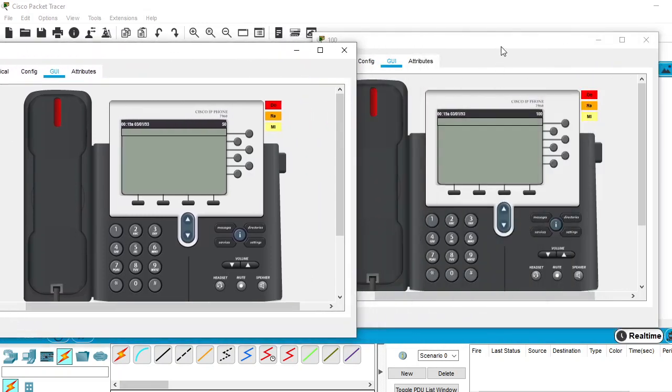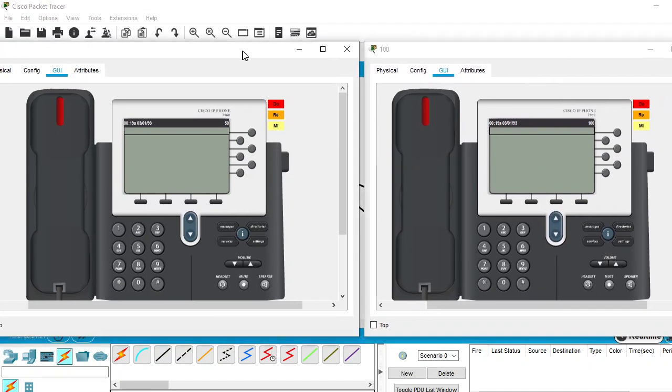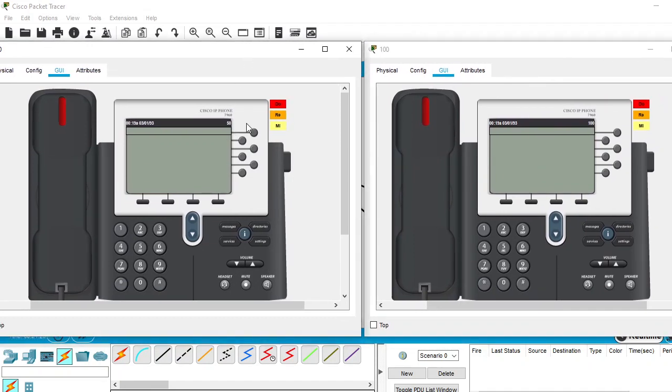Let me just place it properly so that it is clearly visible. So here we can see that 50 is written where my pointer is. So this phone has a dialing number 50 and this phone has a dialing number 100.